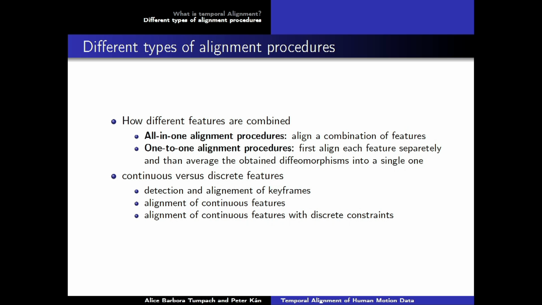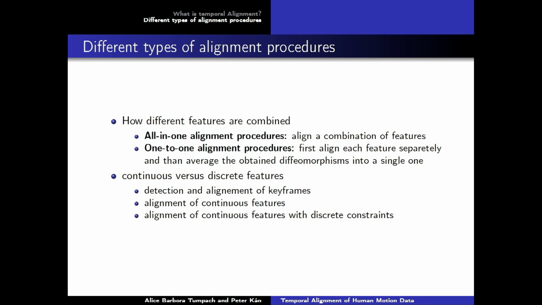And so the first thing I was thinking, well, this tennis player is doing this kind of movement over and over again. It's always a bit different, but very similar. So the first thing I thought, when the arm is high and when the arm is low, these are keyframes. These are very specific times that characterize the movement. So just align these keyframes from one player to the other. Detecting this particular moment, when something really important happens, is called detection of keyframes. And then from one movement to the other, between different players, we can just align these particular moments. This is the first thing that we tried, and it gives good results, actually. It's a really simple solution giving good results.